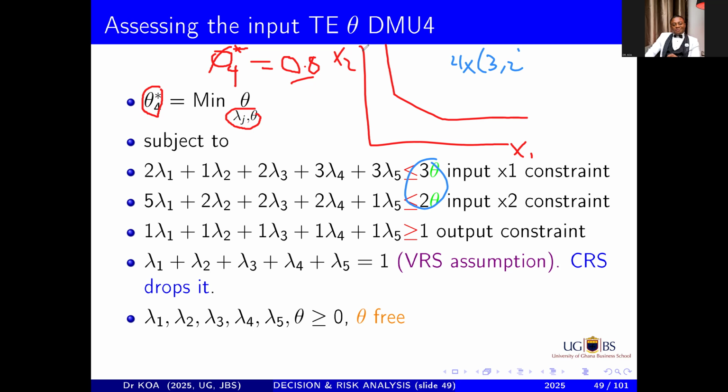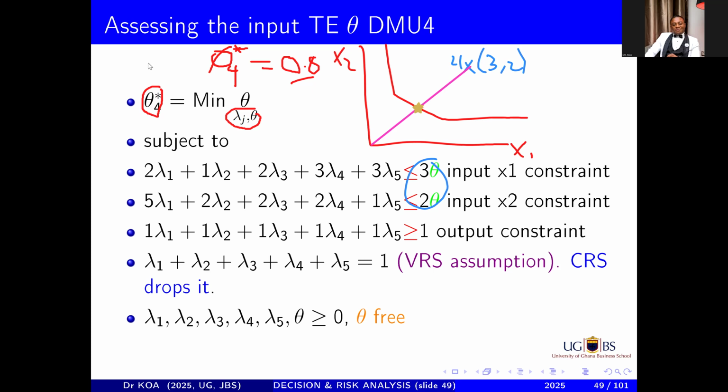And these inputs, which are 3 and 2, are too much, and we want to reduce them. So we are going to go along the radial line. This is like the radial line. We are going to go through this radial line, reducing the input in the direction of the origin, like that. We are cutting down, but in the process, we'll not get to the origin. The moment we hit that section of the frontier, we stop. The moment we get to the frontier, we are done. We stop here.